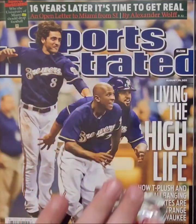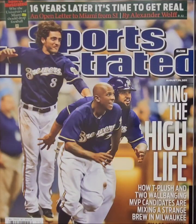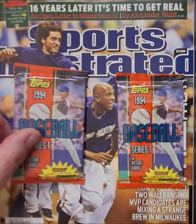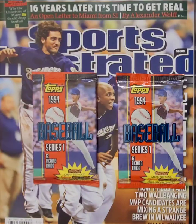And then in addition to those two, I picked up a couple 1994 Series 1. These also, by the bell curve of what things were priced at, weren't that bad. I don't feel like I see '94 sealed a ton when I'm digging through it, just hard shows through the sealed pack that people are selling off for cheap. So this one, again, was at least reasonably close to being a fair price. I grabbed those up, and I think I'm going to throw them in with some other baseball sealed wax, kind of a mishmash I'm sorting together to maybe do an All-Star break rip or something like that. But those were the only pickups, the four sealed packs.